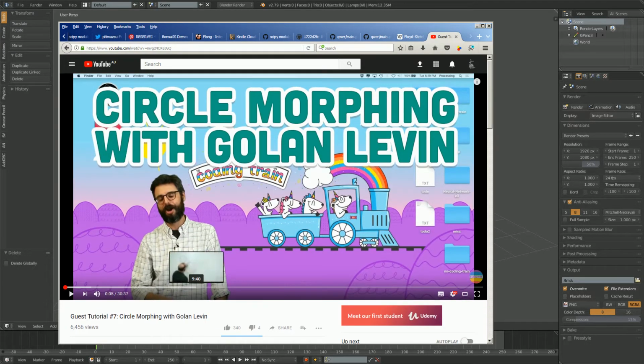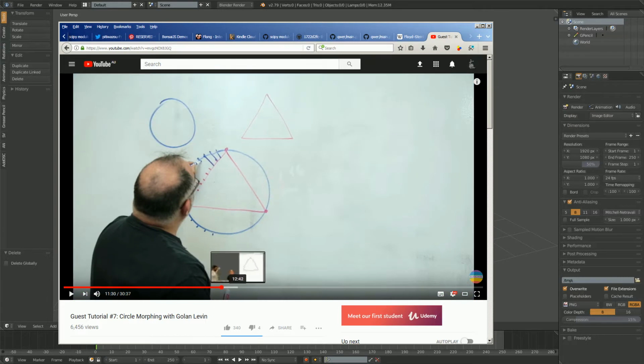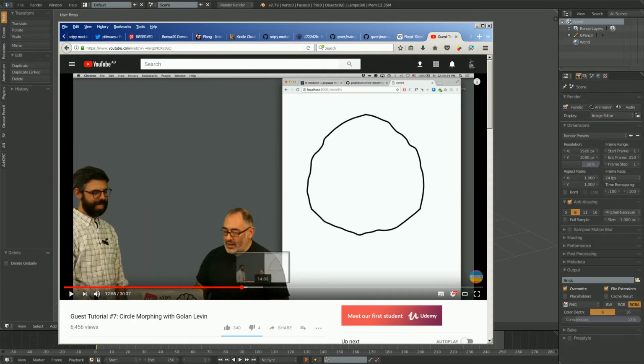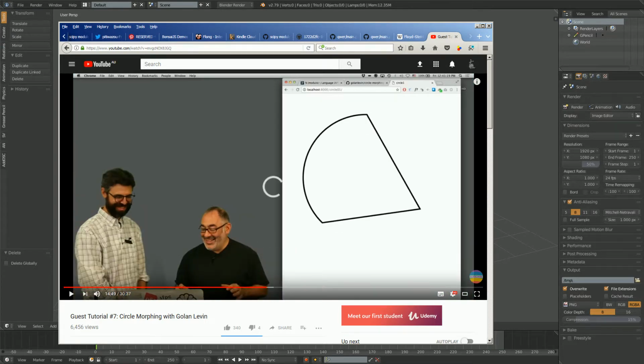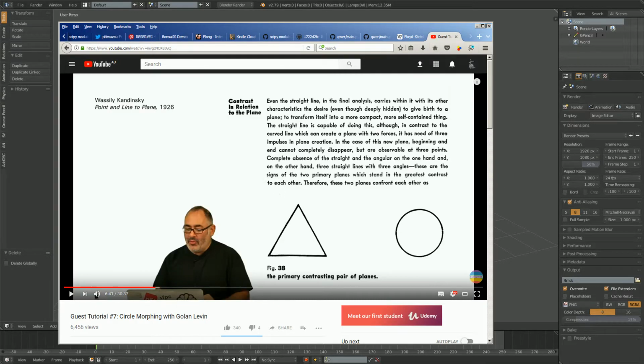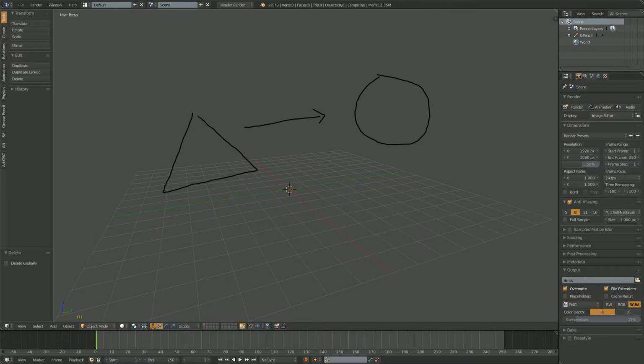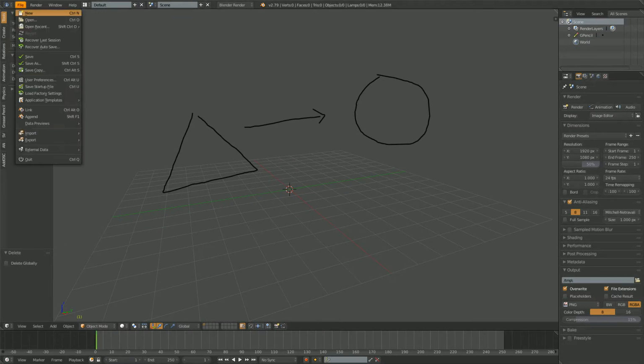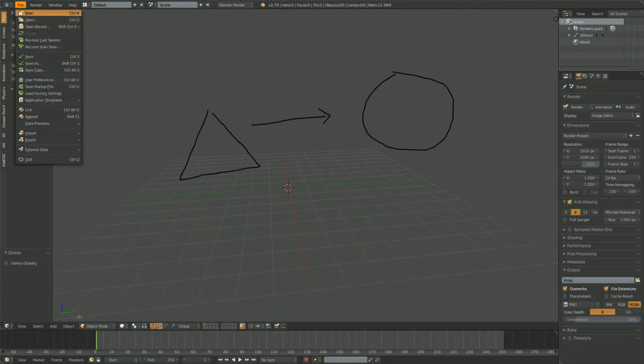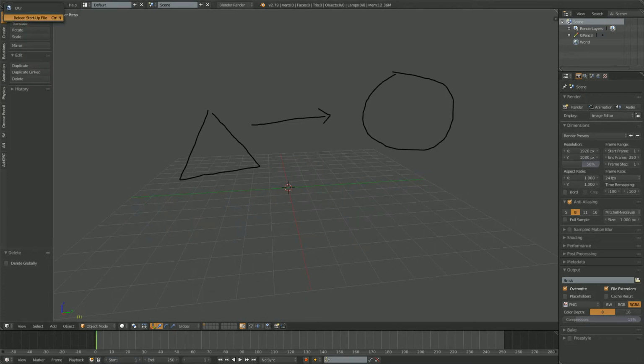If you look at the video and how he explained it, he has many ways to convert triangles to circles. There are multiple ways to do this using Sverchok, and you already have all the tools, all the nodes, to do this. So it's going to be pretty simple and basic. Anyway, let's get started.